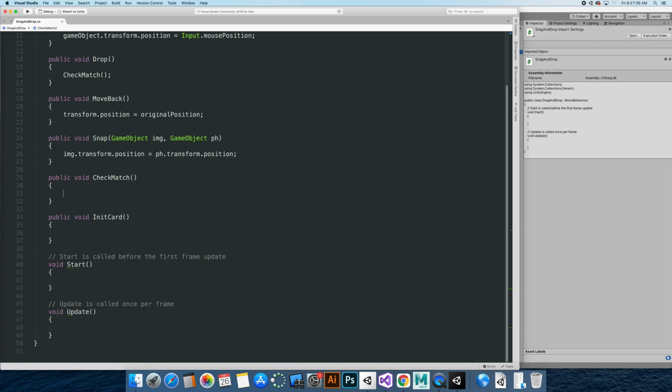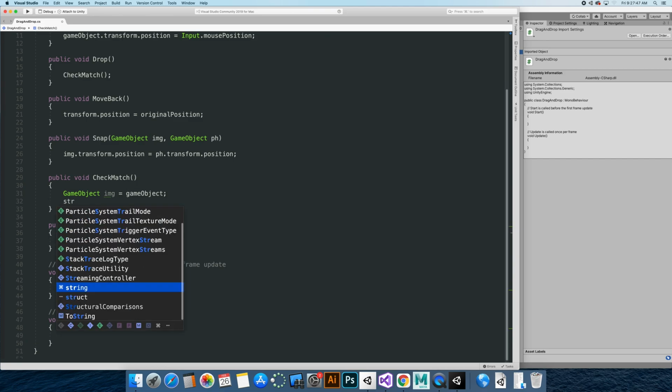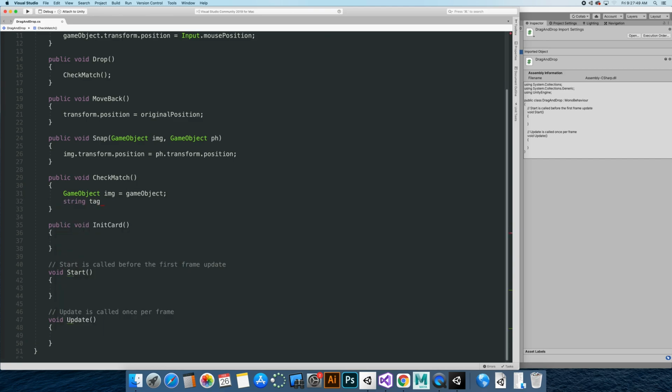Right. So when check match is run, we're going to declare a game object called img for image, and that is the game object we're on. And I'm going to make a string called tag, and that will be the tag of my object. So each one of our image pieces is going to have its own unique tag.